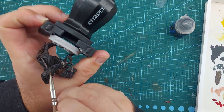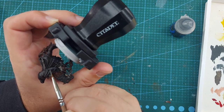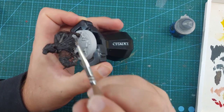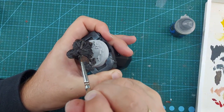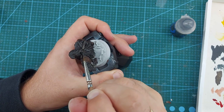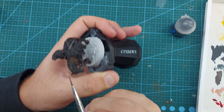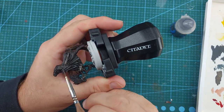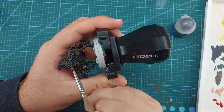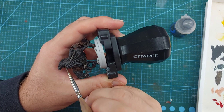Catch that edge. Then we can come up and then use the tip of our brush. Work our way around. Obviously, this bit is quite time consuming. The effort will be worth it in the end.